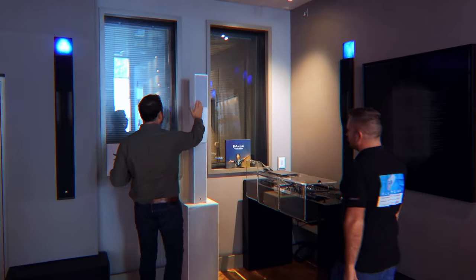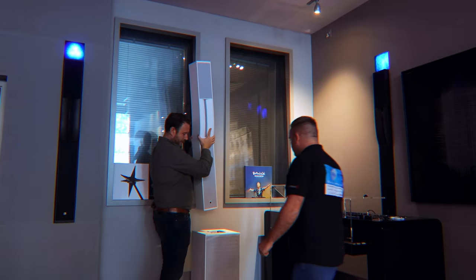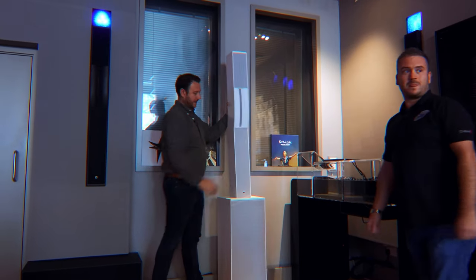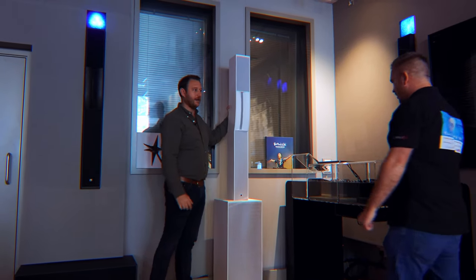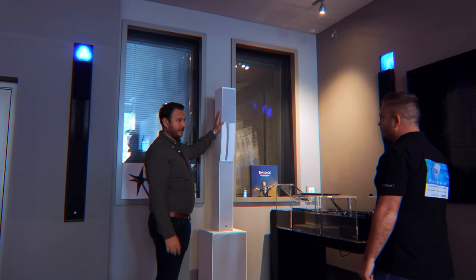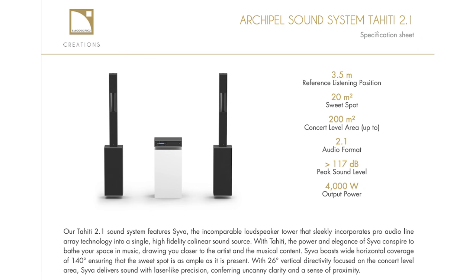So this column here is a sieve. This comes off. So you've got the connection plate on the bottom there. And that literally just goes on like that. Done. And then you can still rock it around. We also sell base plates for them as well. These are also IP rated, so it could be used outdoors as well. Put that in your garden. You can put that in your garden. People are doing it.